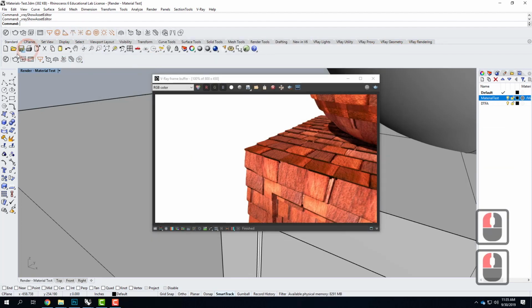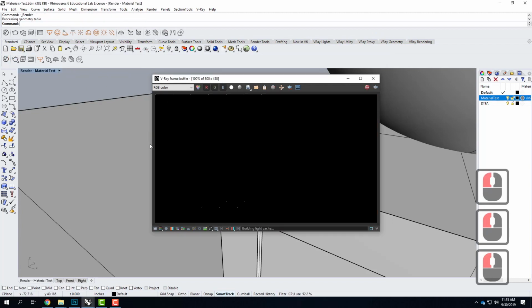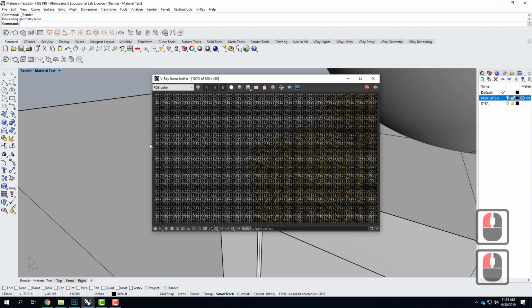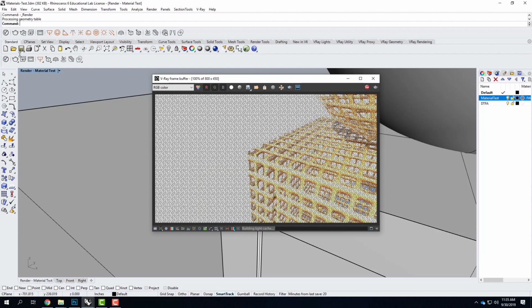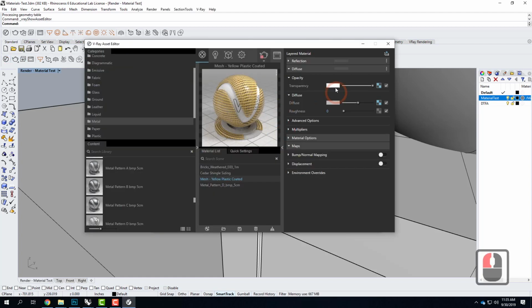All right. So when I go to render this one, oh, it's already transparent. That was a mistake. Supposed to be there.